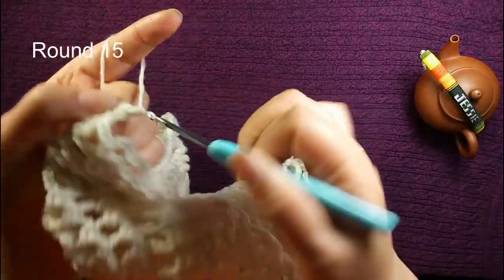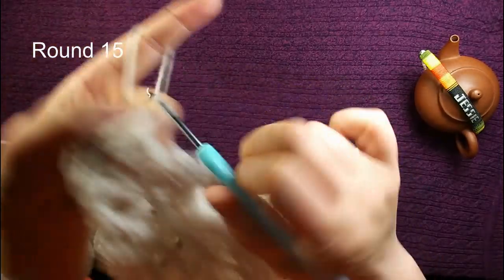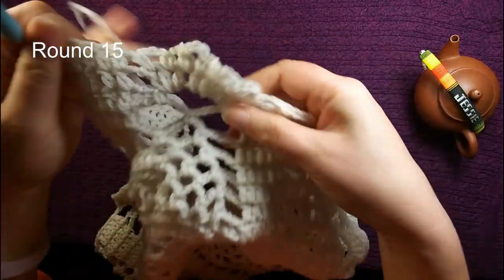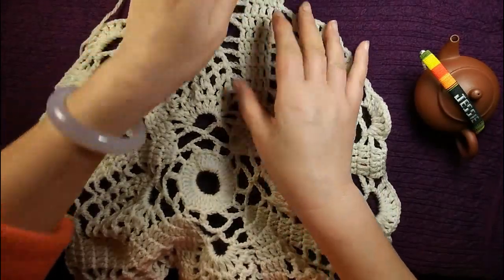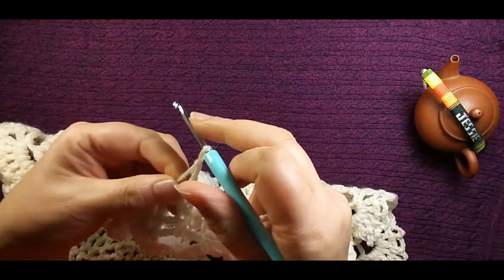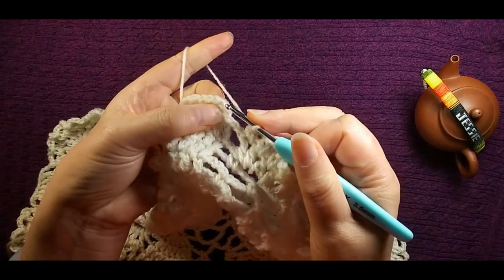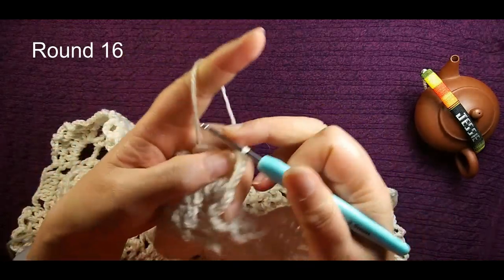Okay, and we do chain 3. We come to next, this we repeat this round 15. Okay, now I finished this round 15. Okay, we come here, top stitch, sleeve stitch.